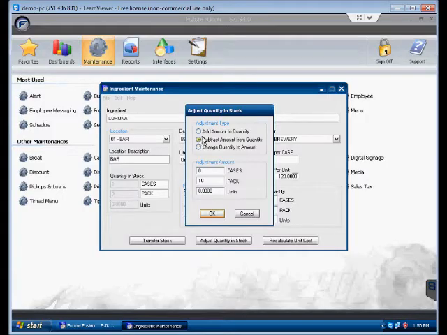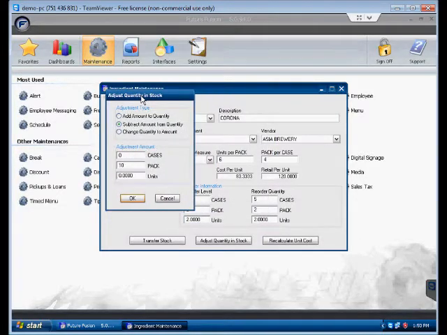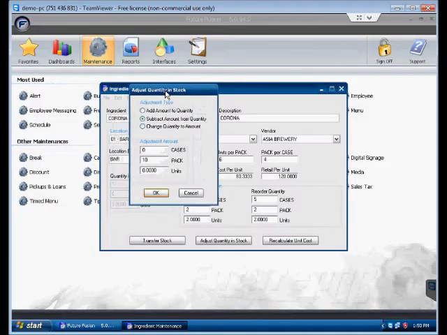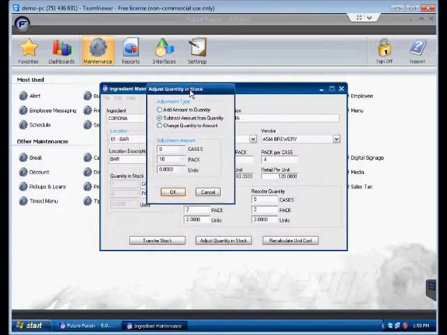If I wanted to subtract an amount, that might be for wastage. Wastage is the best variance. Such as, you grabbed the Corona and you dropped it by accident and it broke. Well, now you need to account for that inventory. So you could do a manual adjustment and remove that stock from inventory, or you could potentially have a button on the front end that's used for wastage.